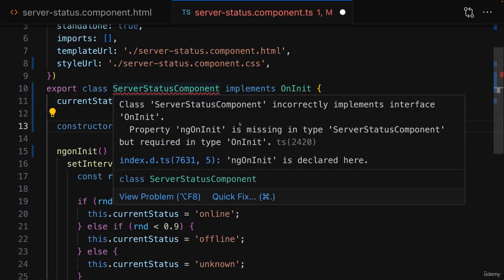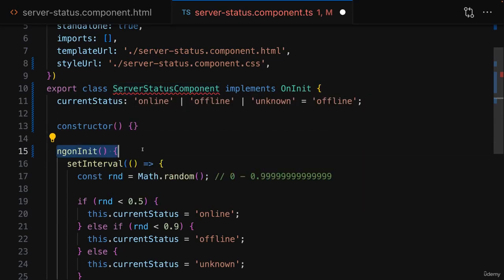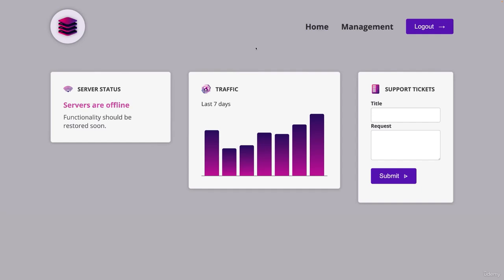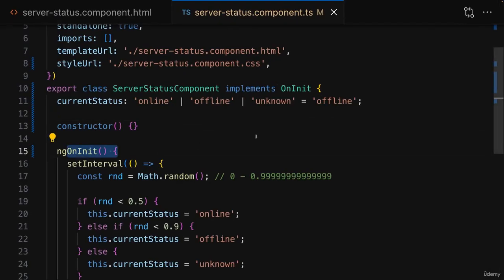If I take a look at that error, I see that the property ngOnInit is missing in my ServerStatusComponent class. And it's required by this OnInit interface. Now, of course, I have ngOnInit here, but I wrote it incorrectly. I got a typo. As soon as I fix that, and I have the capital O again, this goes away. And that's why you should implement those interfaces to protect yourself against unwanted typos like this. With that, again, if you save that, everything will work the way it did before, and eventually the server status will change. But now with the help of ngOnInit, implemented with the help of this interface.